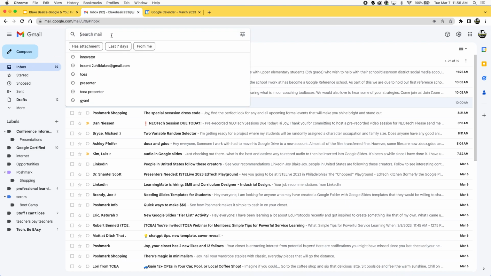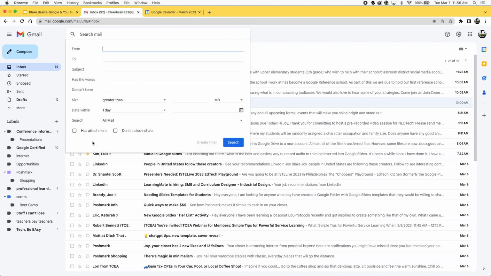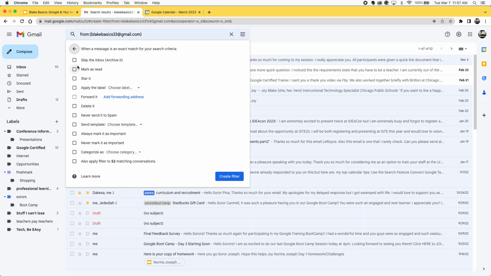But let's get back to the filters. So make sure you use the search. But filters are found here by clicking on the search options. So this extends your search, especially if you're looking for something. But let's say you want something to be filtered. So if I want stuff that I randomly send to myself, to my own email, I can create a filter by going here. If I click on create filter, I can make this automatically archive, save time.